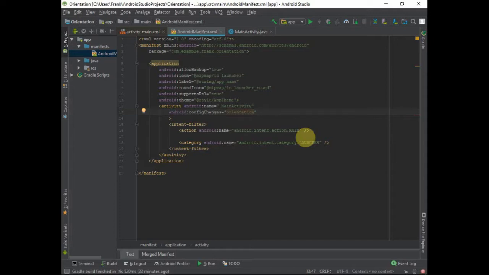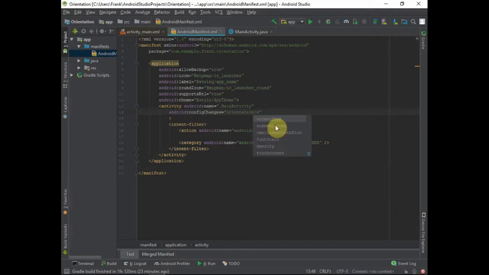To get that, I will hold my shift, and on my computer it is located on the backslash key, the key where there is the backslash. So I'll press it, and this is what I'm talking about. This symbol right here, it is like a straight line. After that I'll say screenSize. It is already suggested right here. So now I'm considering the orientation and the screen size.